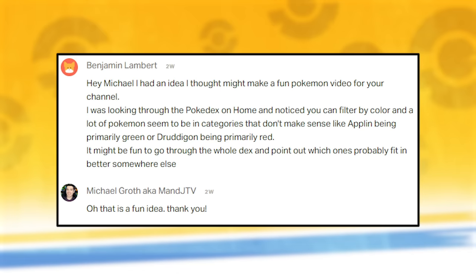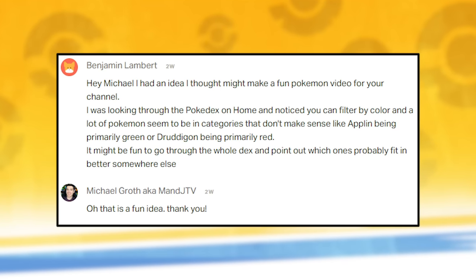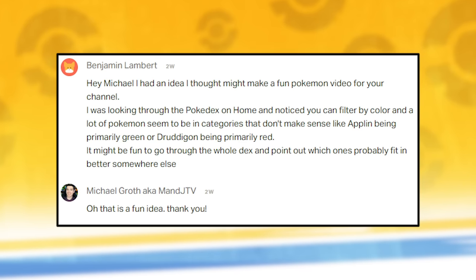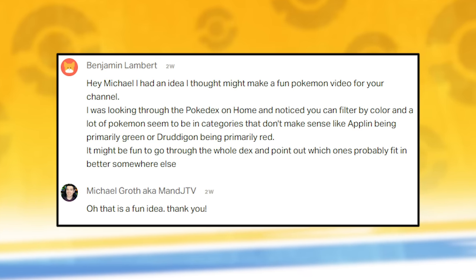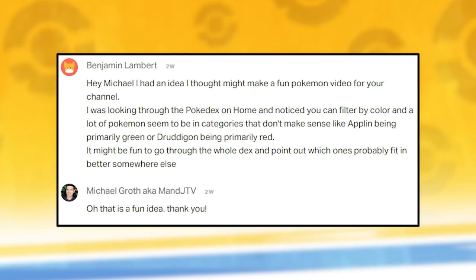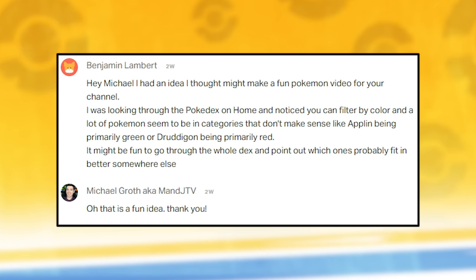A little while ago, my very wonderful patron, Benjamin Lambert, sent me this message that said, "Hey Michael, I had an idea I thought might make a fun Pokemon video for your channel. I was looking through the Pokedex on Home and noticed you can filter by color, and a lot of Pokemon seem to be in categories that don't make sense, like Applin being primarily green or Druddigan being primarily red. I thought it might be fun to go through the whole dex and point out which ones probably fit in better somewhere else." So, put simply, that is what I will be doing in today's video, going through the Pokedex on Pokemon Home and seeing which Pokemon are designated as a particular color that doesn't make very much sense.